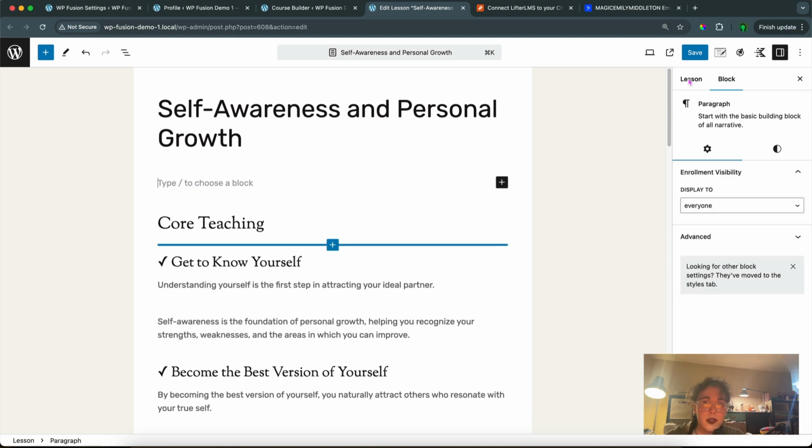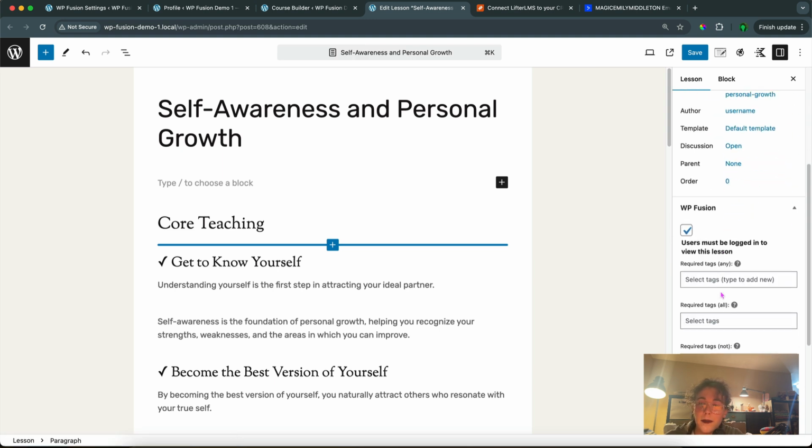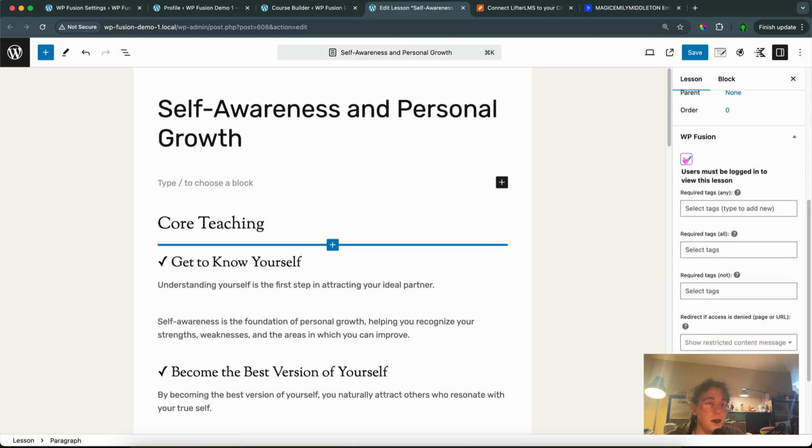And so if you wanted to do a setup where you're selling lessons potentially, that's something you could say: you must be logged in and you must have the self-awareness and personal growth tag. And you could use a Gravity Form, Shopify, or any e-commerce system to sell access to that tag and thus access to the lesson by requiring a tag to view the lesson.